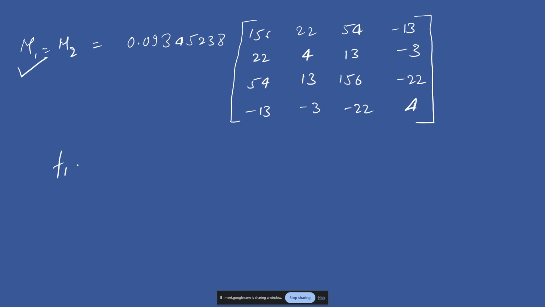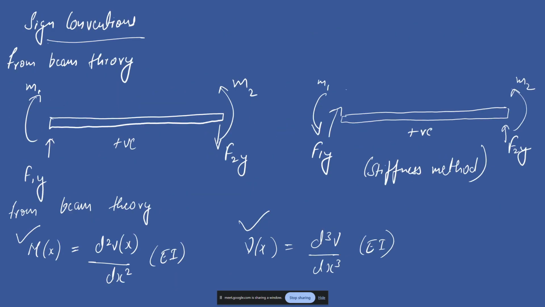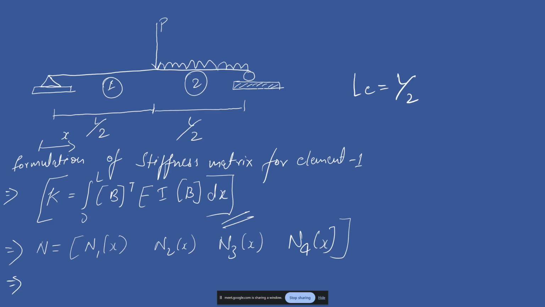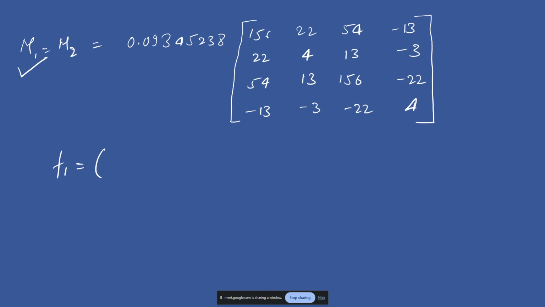Then your displacement vector is given by, so for the first element, at this particular end your force vector has no forces acting, neither force nor moment, but at the other end you have a particular force acting. So we will be considering the fixed end moments. Those fixed end moments will be 0, 0, minus 100, 0, transpose.